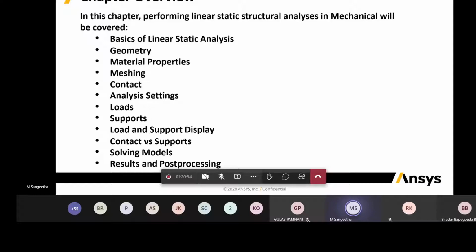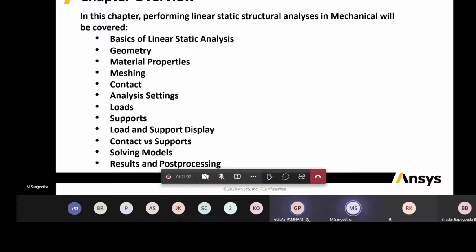Then you also need to have some geometry with you, some material that you are adding, and work on the mesh, working with more than a single component. You need to specify how the load transfer should take place, so connections come into action. After that, for solving any problem, what is the duration of time that you want to solve for? Let's say I am solving a linear static problem, so it will be for 1 second.